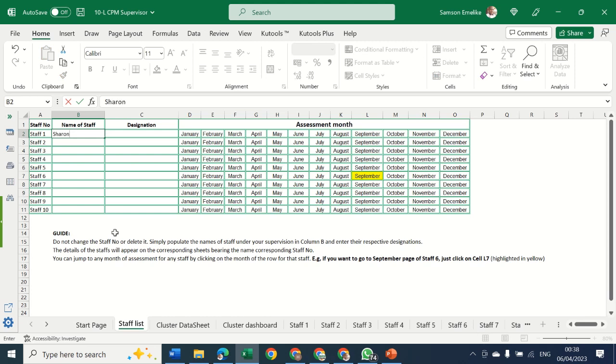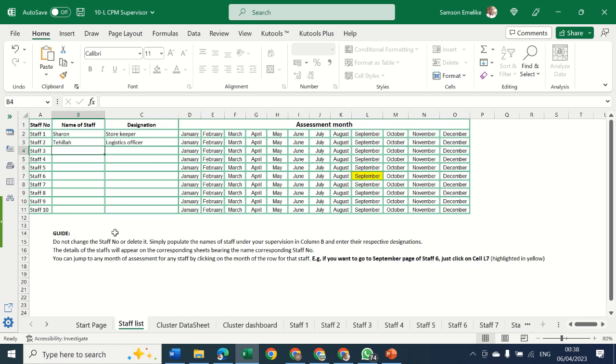The first one is Sharon, and her designation is storekeeper. Then the second one is Tehila, and she is the logistics officer.